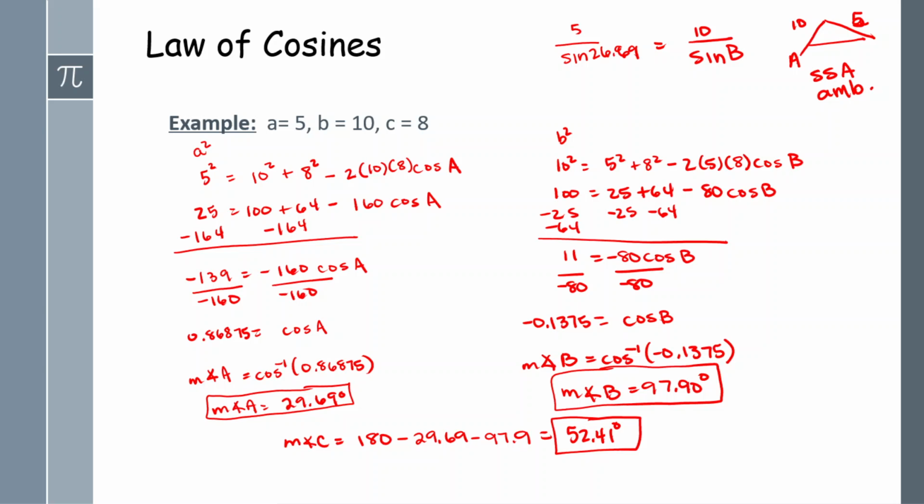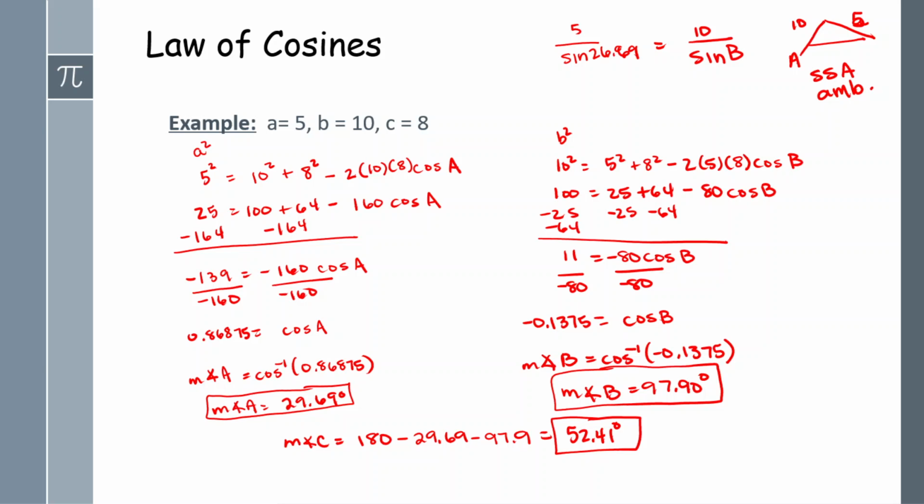The problem with that is with law of cosines, knowing side, side, side restricts us to one single solution. And when you switched over to law of sines, you wouldn't know which one it was. And so it is really important when you start with law of cosines that you finish with law of cosines. So you will have to do it twice.